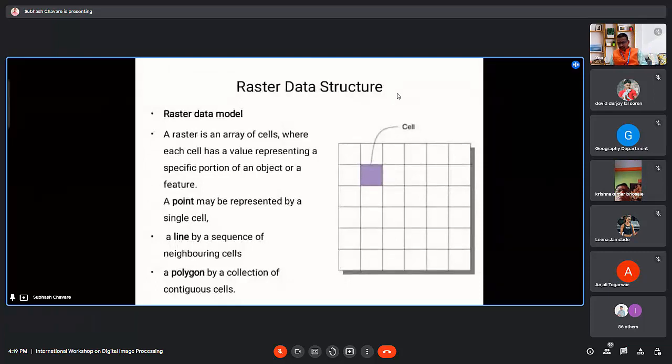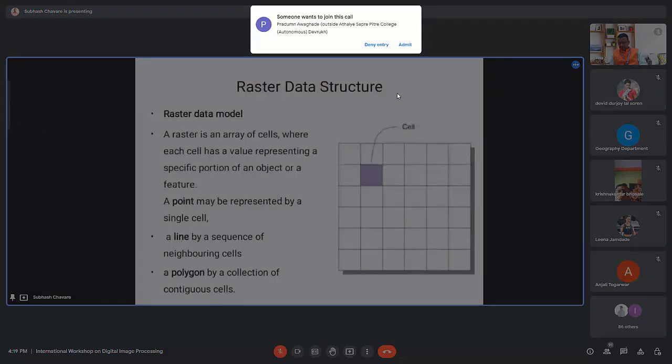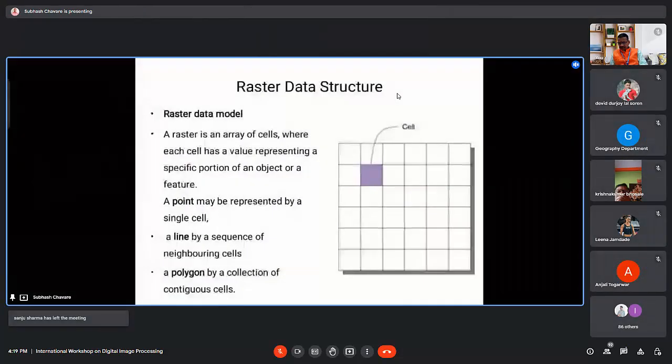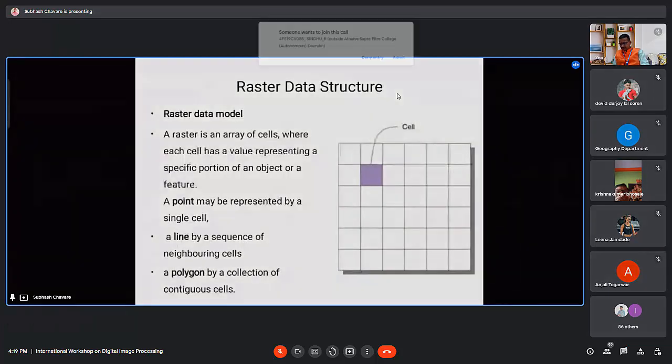We can distinguish between these types or patterns of water because each cell has a value representing a specific portion. This cell represents a specific portion, that cell has a specific digital number for that feature, the reflected value of that feature in each cell.